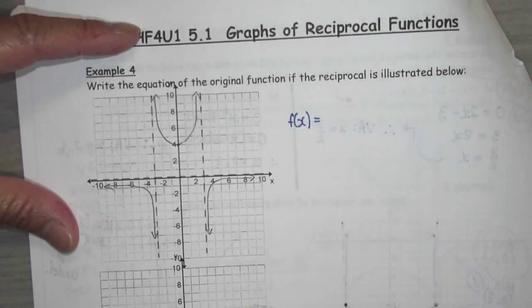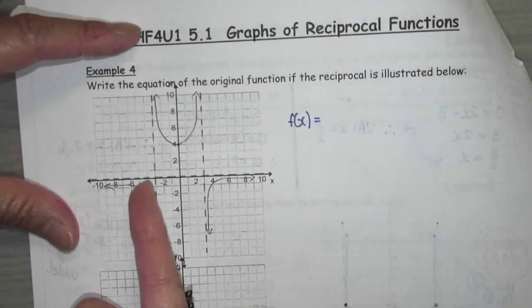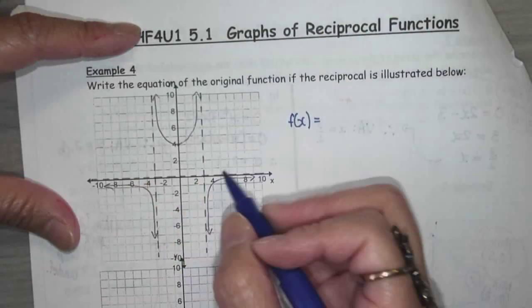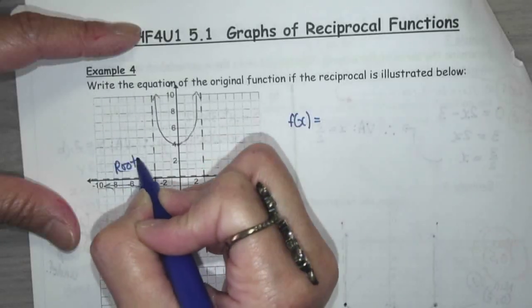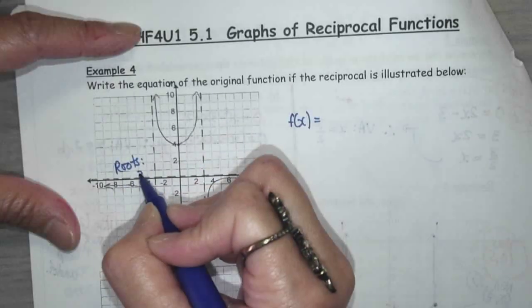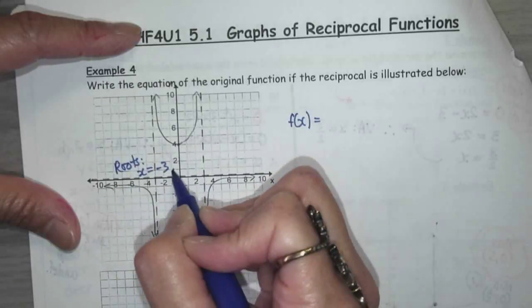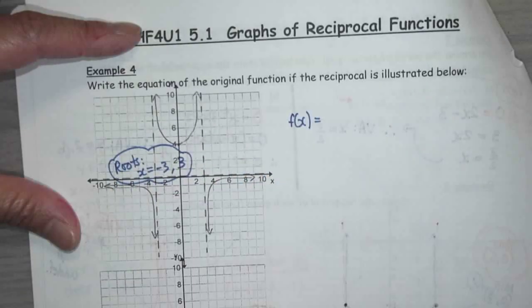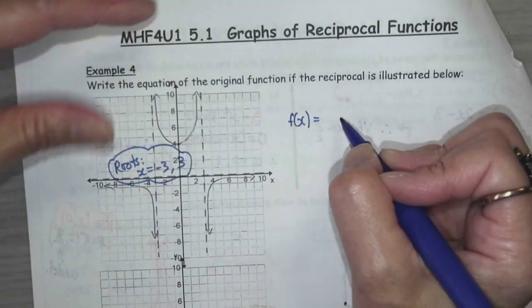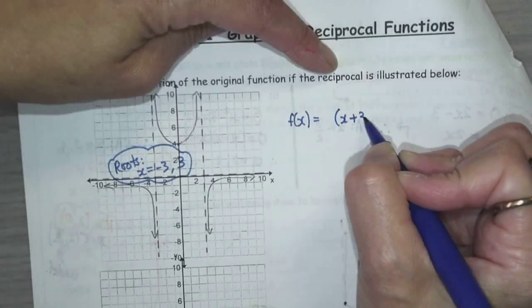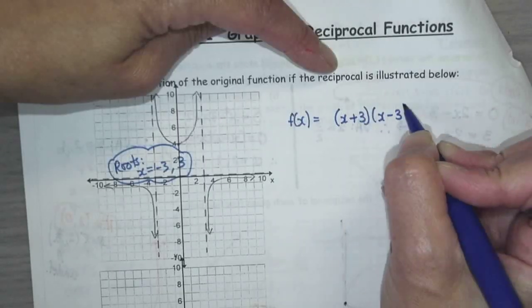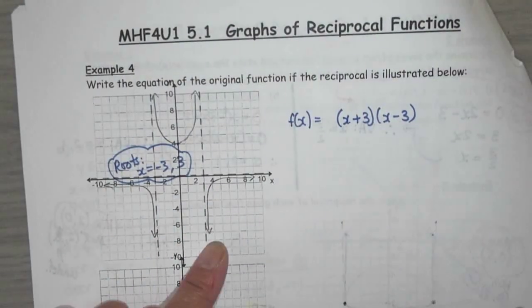Now, the easiest way to do this equation is to use the two roots. My roots are going to be at x equals -3 and 3, right? So I'm going to use the roots. I think that's one of the easiest ways to look at that. So I know it's going to be (x + 3)(x - 3). So I know that my factored form of my quadratic will look like that.